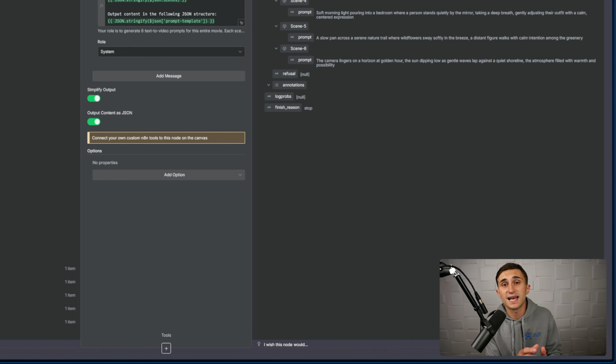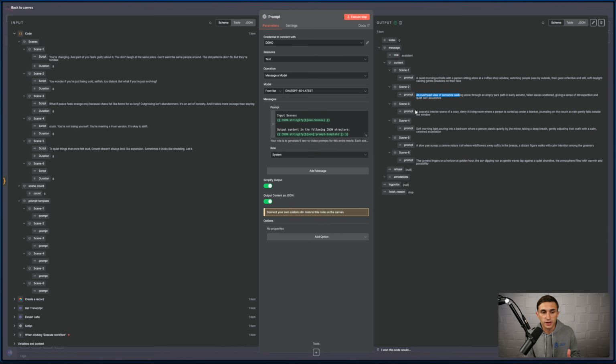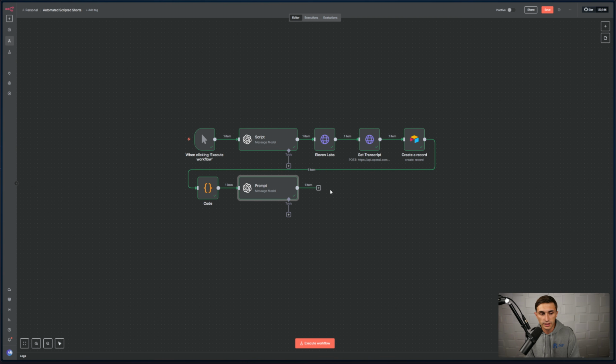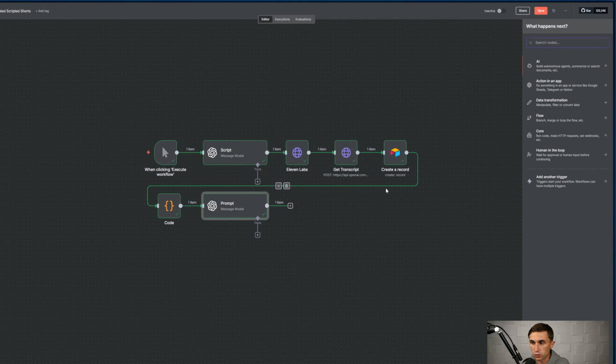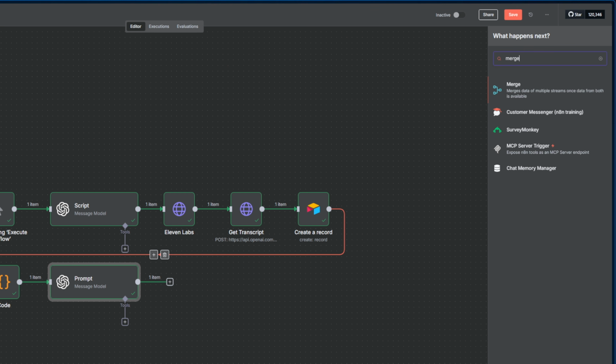And then we're going to pass that to another AI tool that will create that scene for us just by giving it this text. And then it goes on to share the other scenes as well. All of these prompts totally generated by ChatGPT. Now I'll go back to Canvas, and we're going to click plus right here. And what I'm going to do next is type in merge. Now we're going to click on this blue merge right here.